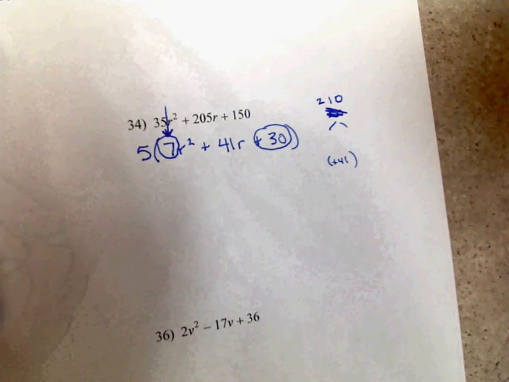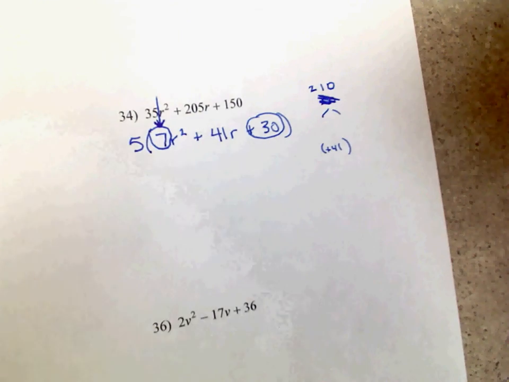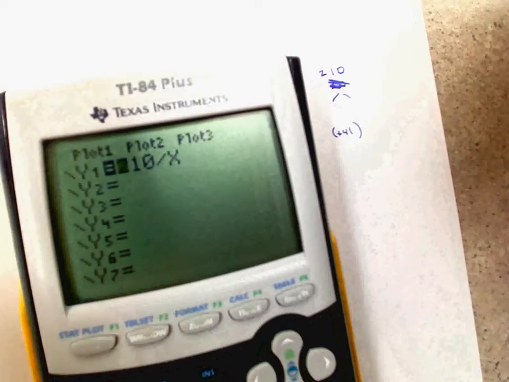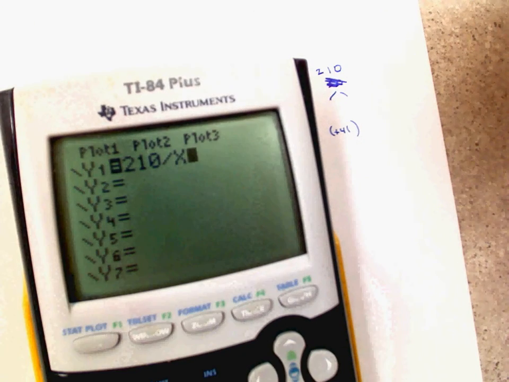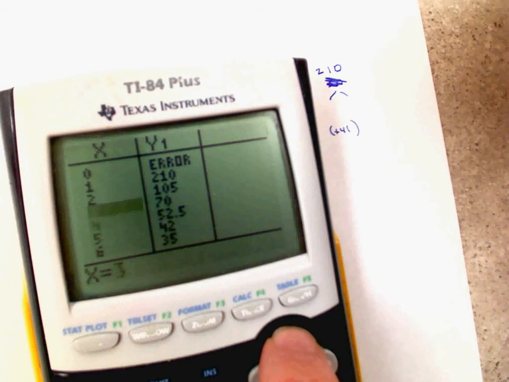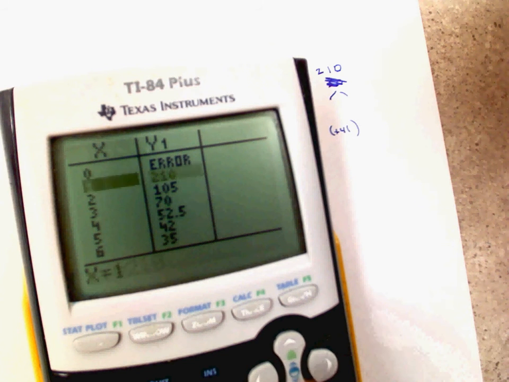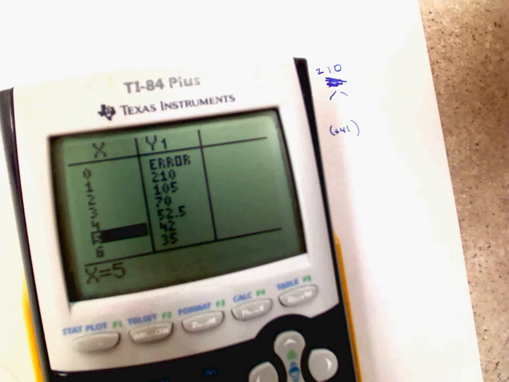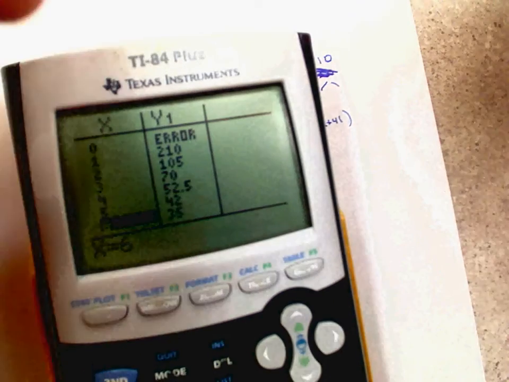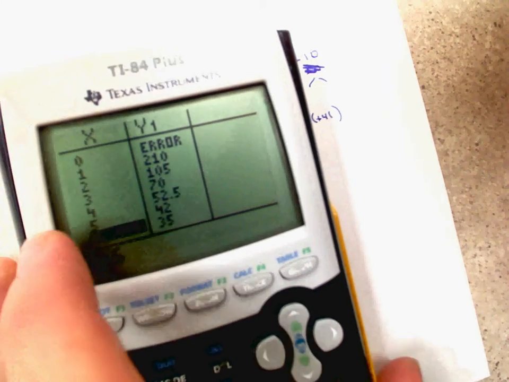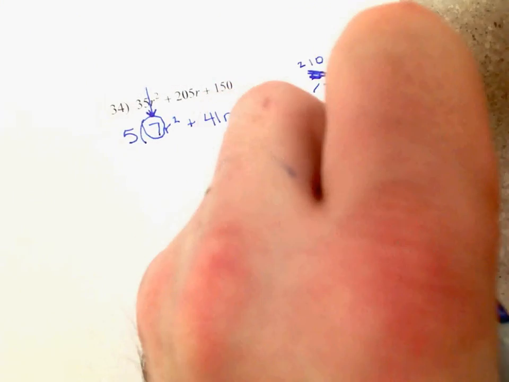So the easiest way to get all the factors of a number that you're not sure of is to go to y equals and type in the number divided by x that you want to find the factors of. And if you'll go to your table, it's actually very convenient. It gives you a list of all the factors. 1 and 210, 2 and 105, 3 and 70, 4 and a decimal, so this one doesn't work, 5 and 42, so on. You're looking for something that adds up to 41. And if you'll notice right here, 6 and 35 adds up to 41. So 6 times 35 is 210. You can verify that if you want to. And if you add them up, they equal 41.